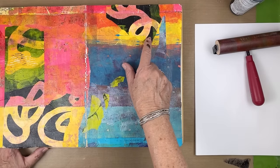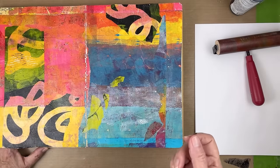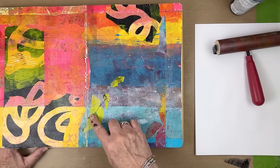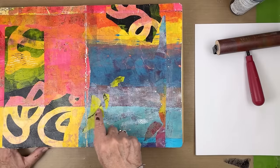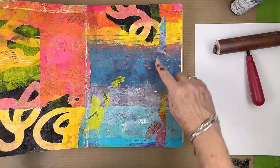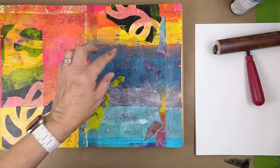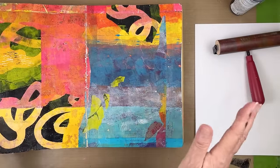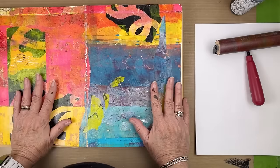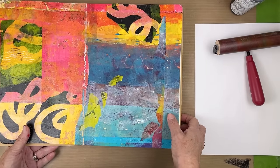Some of the papers were transparent like this black here, but most of them I covered the deli paper completely. They still had a little bit of transparency to them — you could see the blue underneath, and right here you could see a little bit of that color underneath the very pale green. That's kind of the look I was going for — the grungier the better. Even this little effect from the edge of the brayer — I kept overlaying on the same sheets and we also used some texture plates. Anyway, that's what we're going to do today. I'm going to try to recreate what I did here and maybe use some of the same colors.